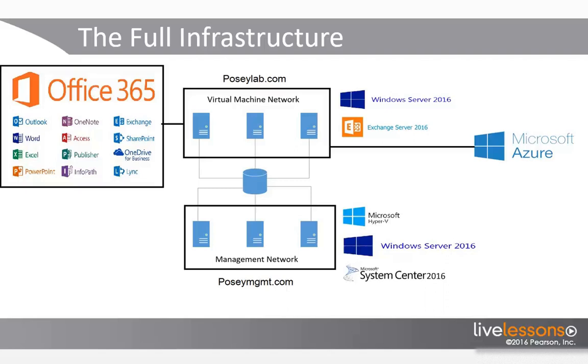So what about Microsoft Azure? You can see it on the diagram over here off to the right, way off by itself. Well, as you might recall from the previous video series, Azure is Microsoft's infrastructure as a service cloud, meaning that you can use Azure to create infrastructure components that run in the public cloud. Within Azure, you can create things like databases, websites, even virtual machines. Now, like Office 365, there are way too many components within Azure to demonstrate all of them. So for the purposes of this video series, I'm going to be focusing on a couple of specific components, namely the Azure Active Directory, or Azure AD as it's often referred to, and Azure Virtual Machines.